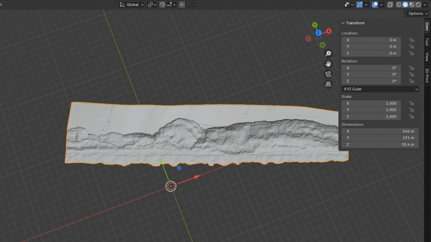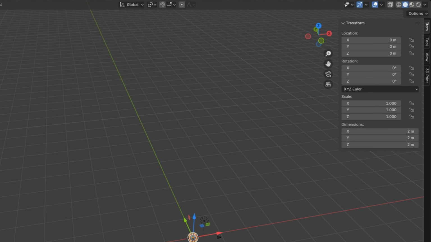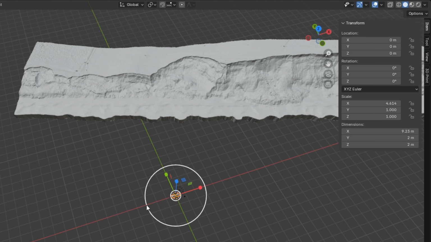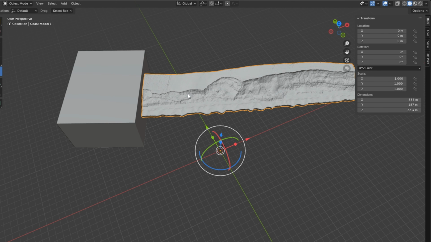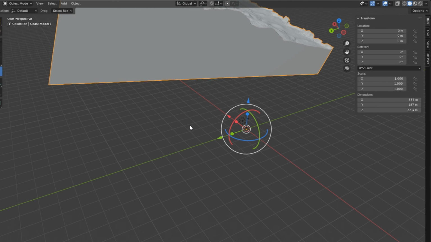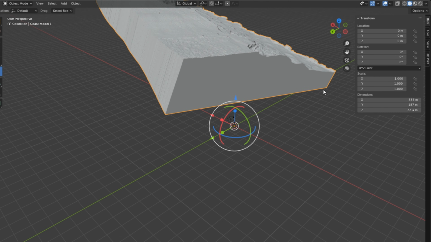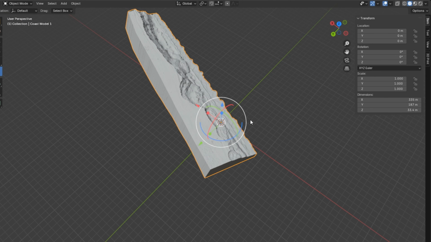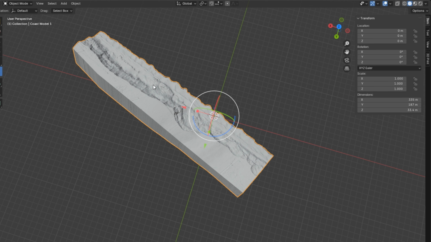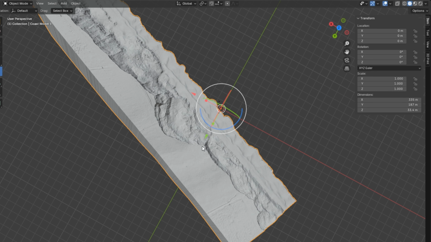So let's add in just another cube, and we'll scale that one in much the same way, but we'll just get it placed on the side. So there we go. We've run the other operation. We can get rid of our other cube, and we've got a nice base to print from. So this will be on the build surface, and we'll print it up vertically. Not sure how that's really going to turn out, but I have hope.